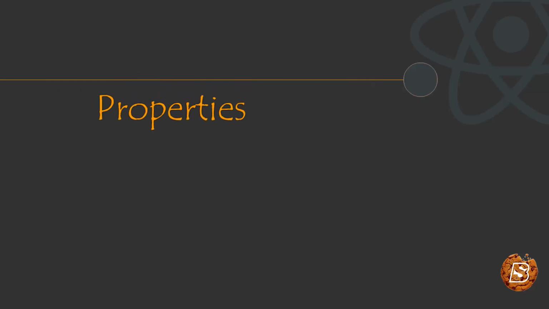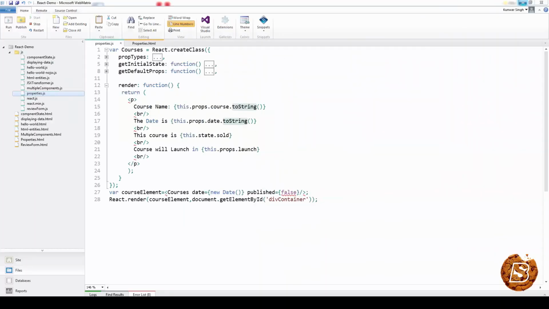In order to customize our components in ReactJS, we make use of properties. Now there are two things which a component can have. The first one being state and the other one is properties. State is something which is internal to component, whereas properties are something which is external to component, and they can be used to further define what exactly that component does.